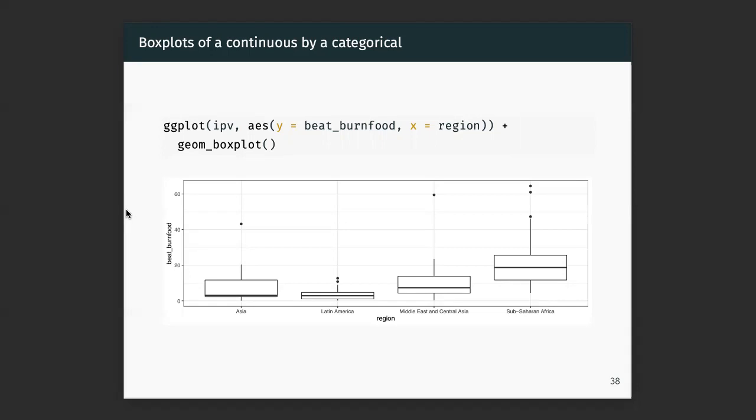Again, we would have that shape where the bulk of the mass is on the left-hand side with a very long tail, right? The Middle East and Central Asia, we actually have a little more symmetry here, right? The mean is kind of close to the middle of this 25th to 75th box. We do have some extreme outliers here too, though. So this isn't going to be quite as bunched up as this one. In this one, Sub-Saharan Africa will be pretty symmetric, right? We'll have about as much mass above and below zero. We do have some outliers here, but yeah.